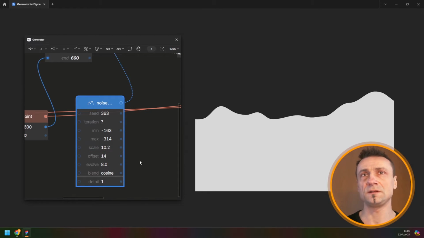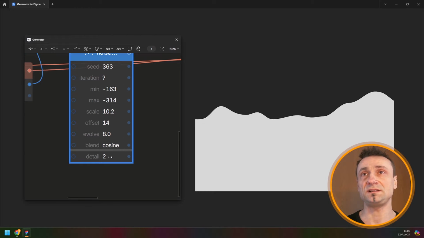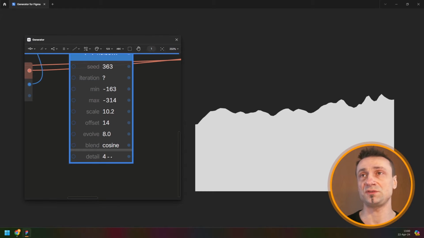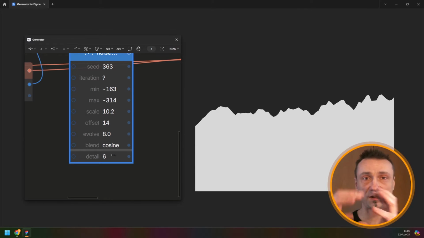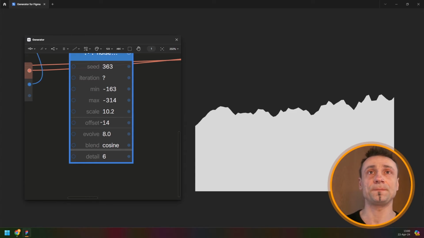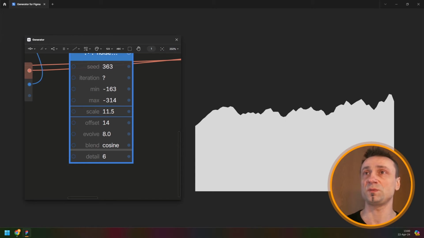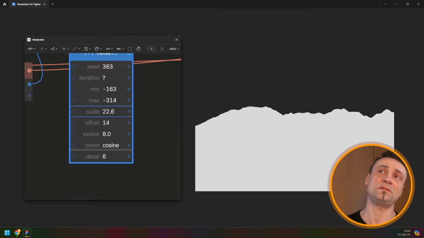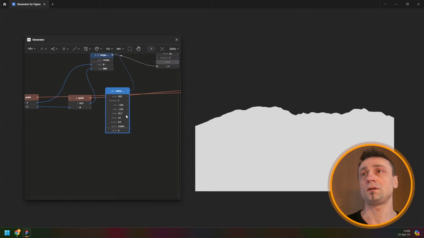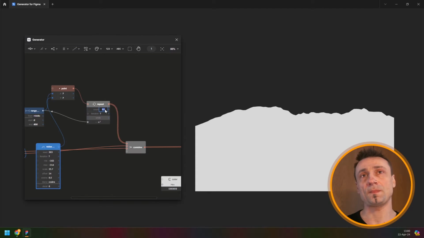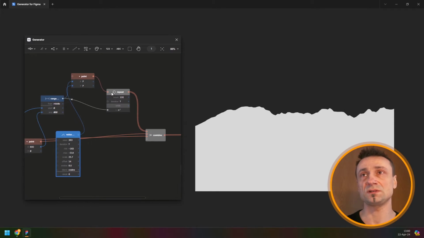Something like this. And also I can add detail with this detail parameter. That's a feature of Perlin noise, which gives me more interesting and more varied shapes within the same sort of region of noise. And so if I increase this a little bit further, I get even more interesting terrain. Actually, you know what? I'm going to go to 100 points. It doesn't matter that it's going to be a bit slower.